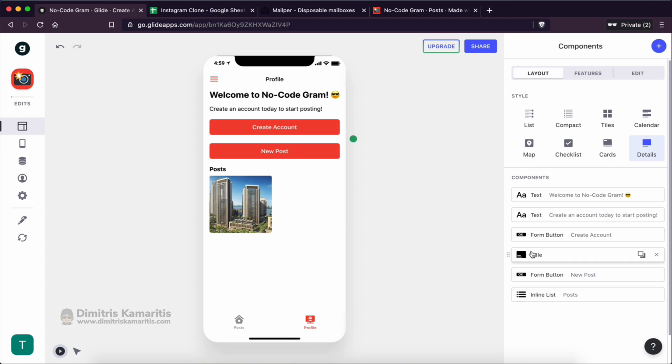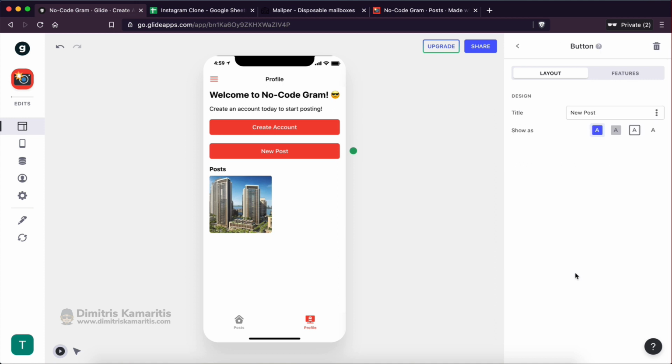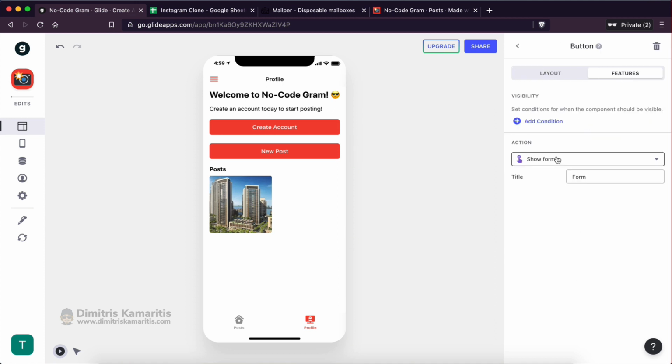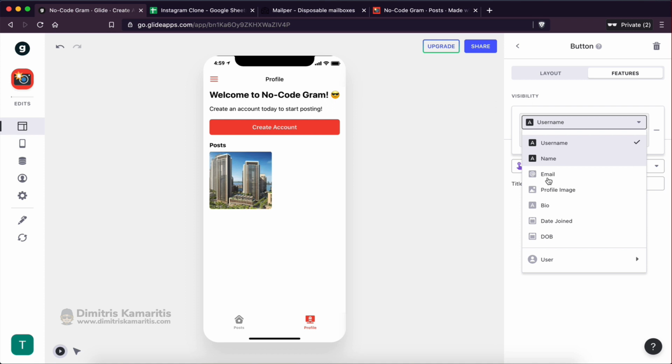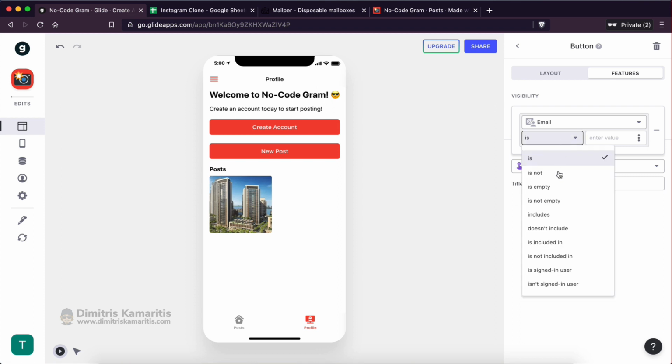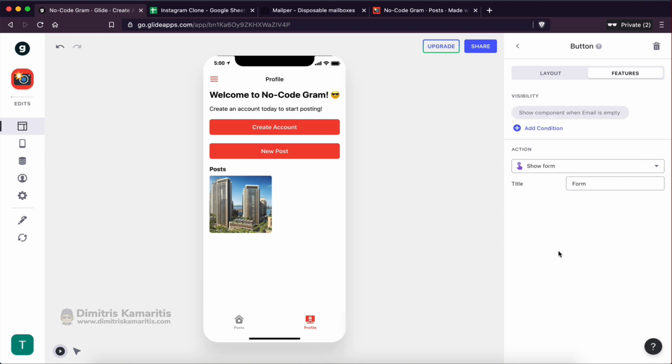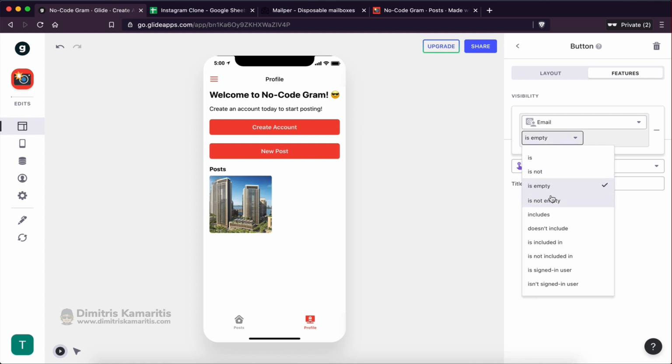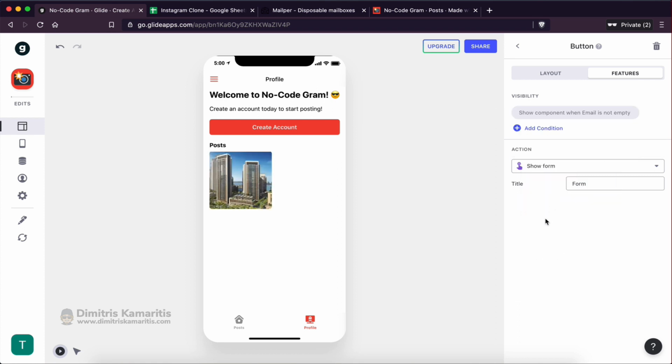So what I need to do is go to the new post form button, go to features, and add the same visibility condition we had before. So user email is not empty. In other words, if the user has an account, then show that button.